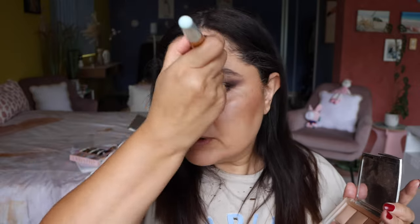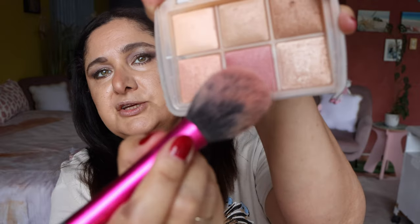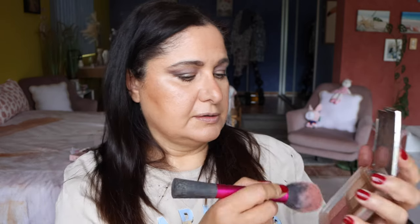Bit on the forehead, under the chin, under the jawline. And for blush, I'm just going to be dipping into the pink shade right there, which is Blush Mood Flush.